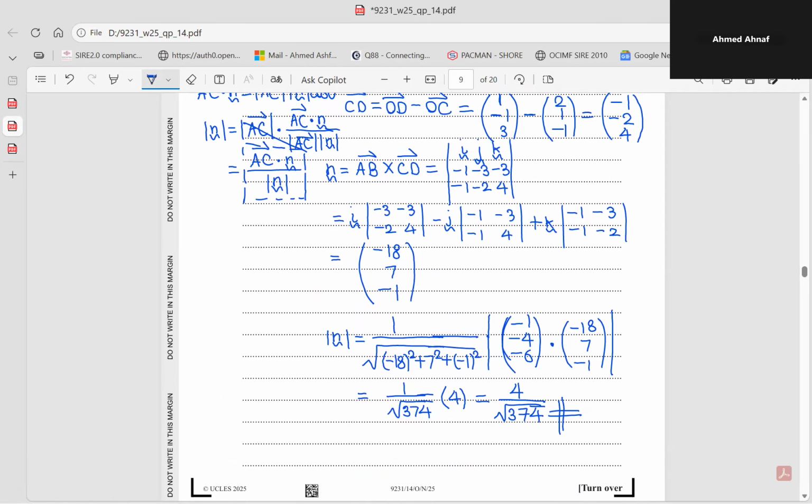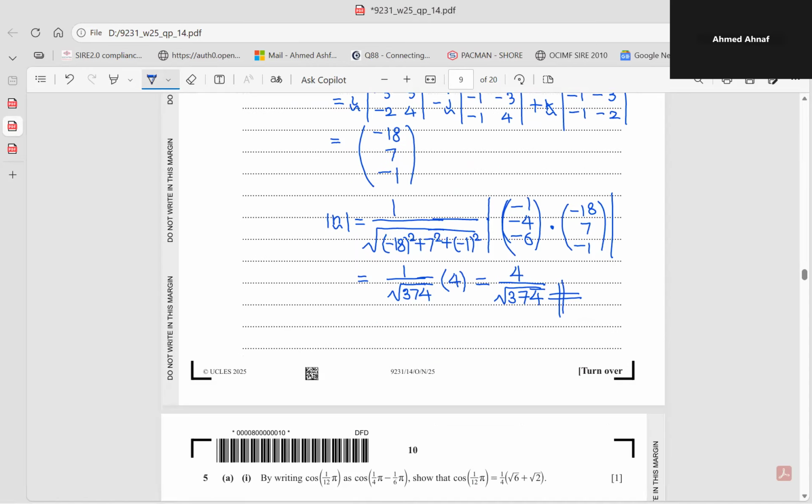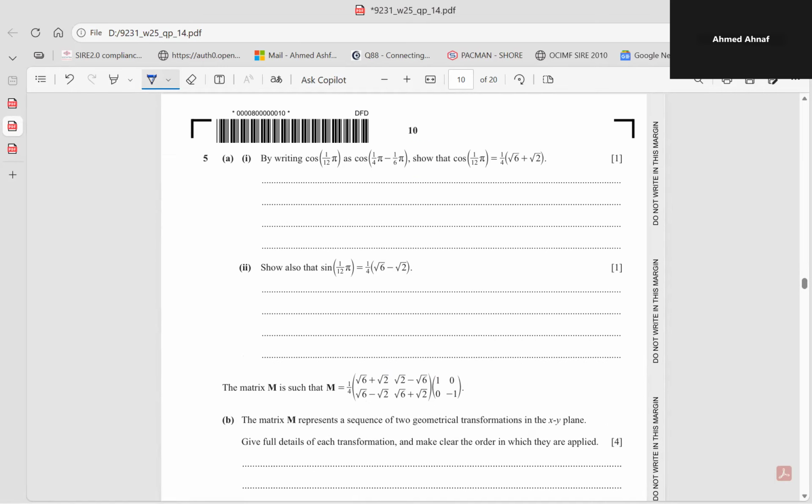And before we end, I know there's another easier method that doesn't require you to know the vector product. You can just use the dot product, but it's a lot more tedious. You will get the answer eventually, but it's a lot more tedious despite not requiring much knowledge. You can just use knowledge from A-level maths. So with that, let's move on to the next question.